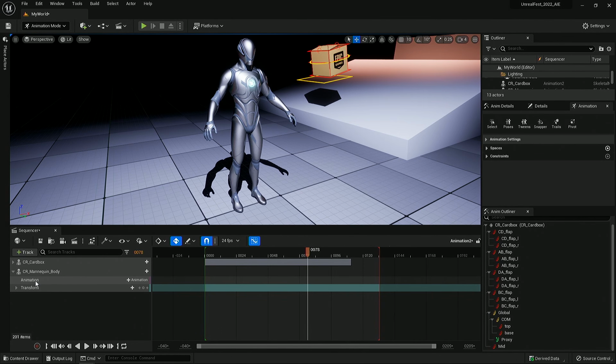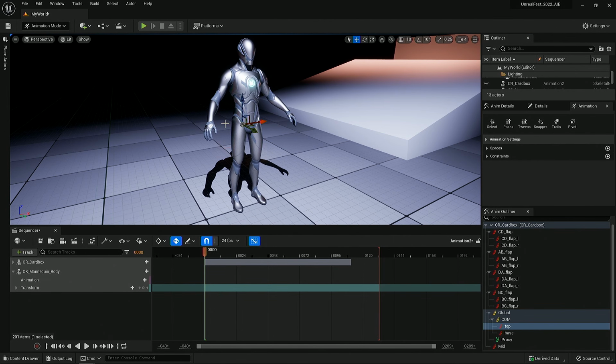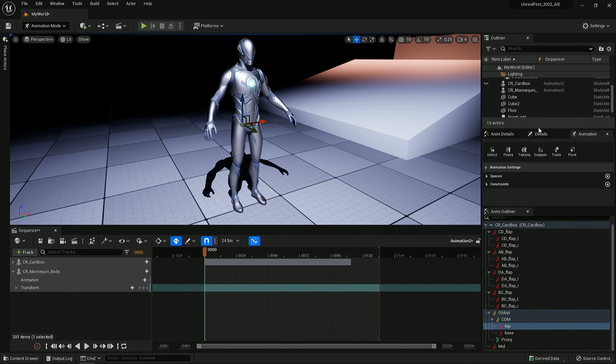Instead, I'm going to use this lane here called animation. Let me turn this one off. I'm going to put in a couple of clips that I can blend together and show you the power of how you could import motion from anywhere. You could bake it to a control rig, then you could manipulate it, and you could bake it back to an animation sequence if you want.